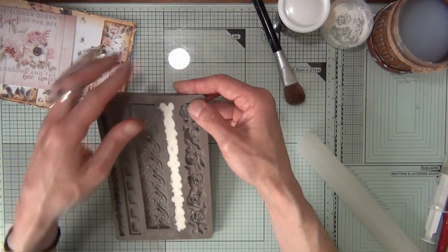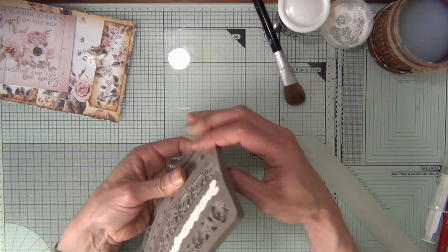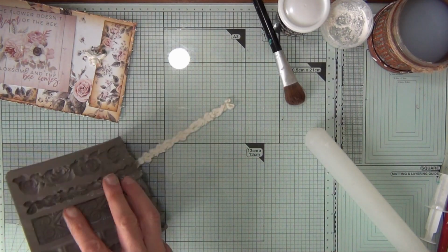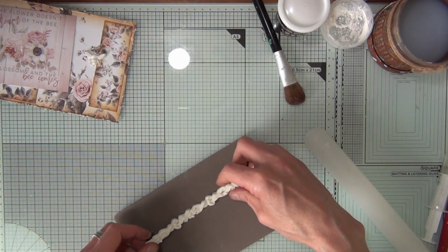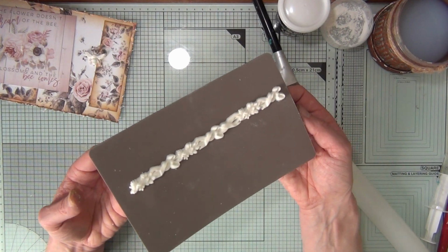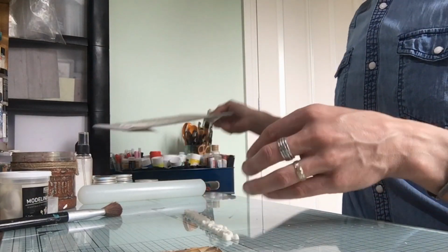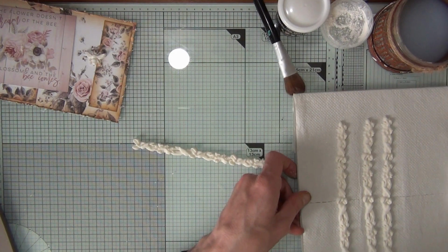Right, so just make sure that you've released one end like so, and then just pop it down onto your surface, and you can see just roll that one back, and that's how easy that one is to just pop out there. And again, the detail is absolutely phenomenal. Right, so you're going to need 4 of those to create the border. So I have some already pre-made. I'm just going to pop those on the side here.